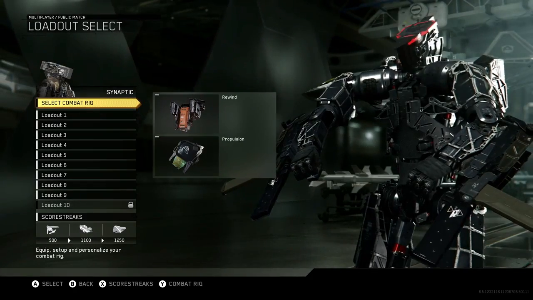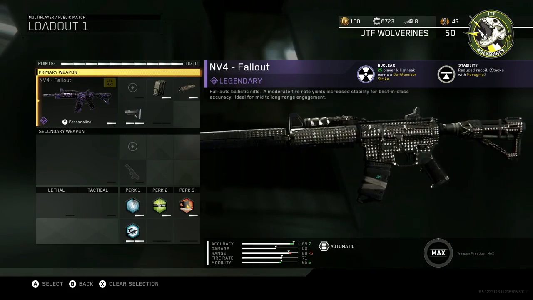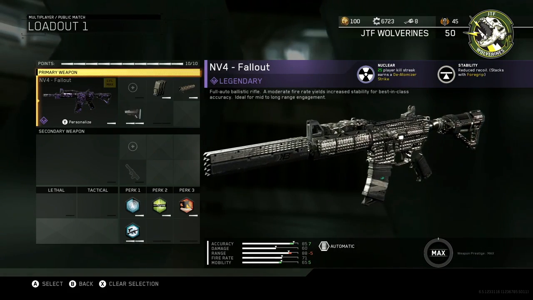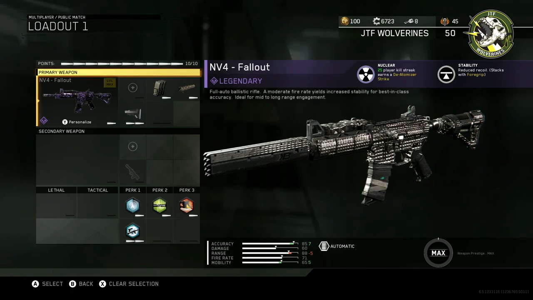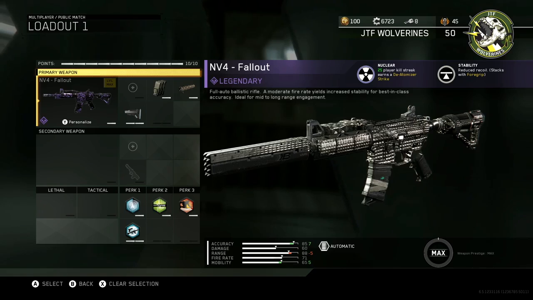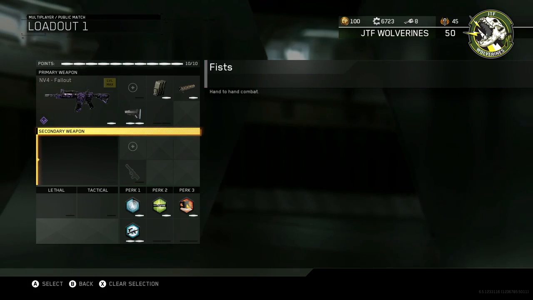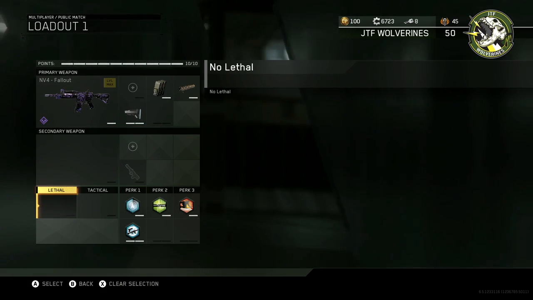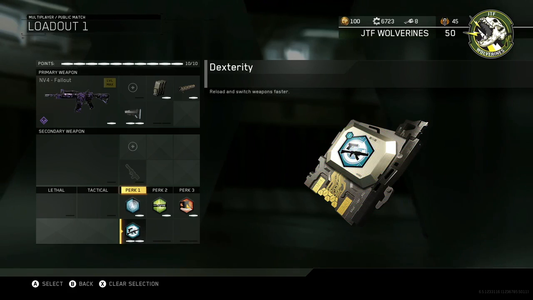And for the class setups, what you guys should be running, I recommend the NV4 Fallout as the number one gun to be running to get nuked out. I like running the NV4 with extended mag, suppressor, and stock. Just stare at the standard class setup, get more ammo, you can strafe, and you're off the radar. Really can't go wrong with that. Don't really need a secondary, don't really need tacticals on this class. For the perks, just run Ghost, Dexterity.